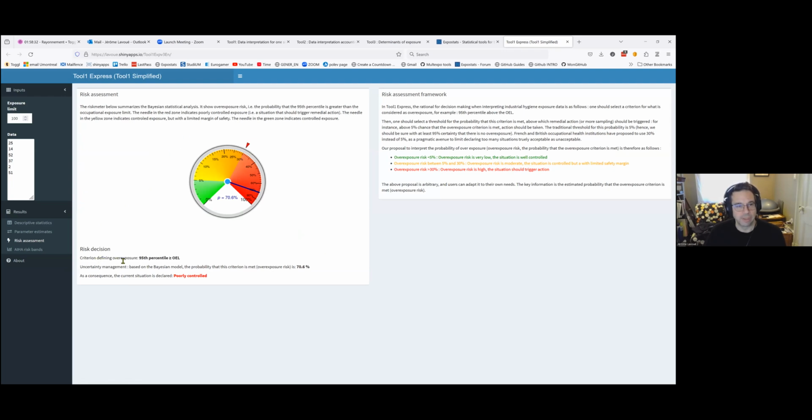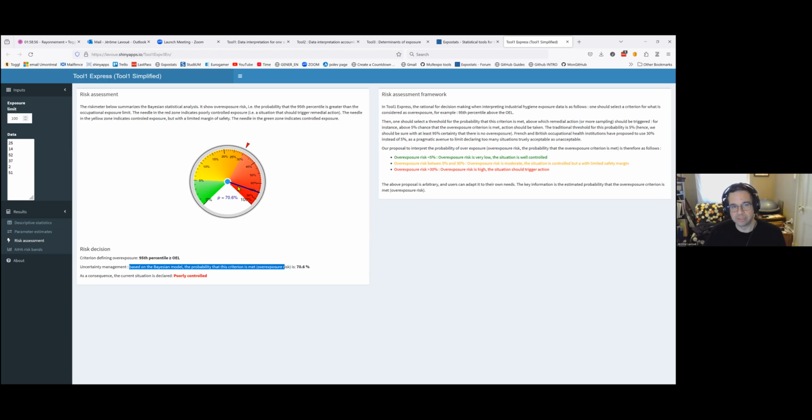So the criterion defining overexposure in this tool is the 90th percentile above the OEL, and based on our models and the data, the probability of overexposure is 70%.